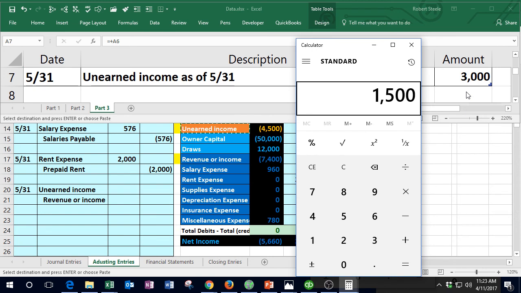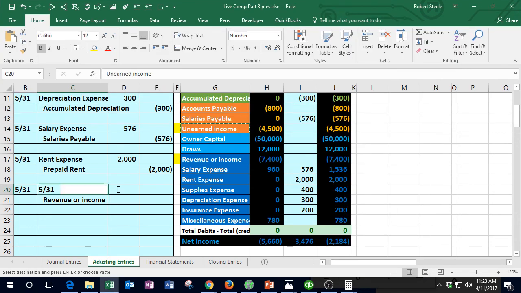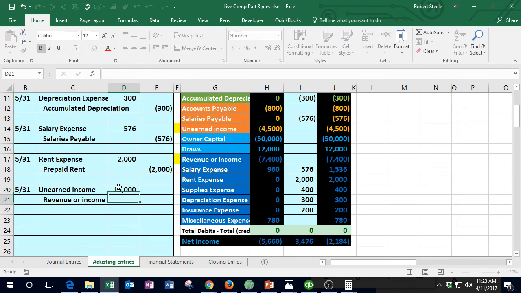All right, and we don't need to know the debits and credits because we already figured that out. But once we post it, we want to think about it. We already know that we're going to have the 1,500. It's going to be a debit here to unearned income, 1,500. All right, and it's going to be a credit here. We already know that because we figured it out before, but let's put it together and see if it does what we think it should do. Does it make sense? We're going to post this one out first. I'll post the unearned income in I-14 equals, pointing to this 1,500. That's a credit. That's a debit. Those are opposites, making this account go down to what we wanted it to go to, 3,000.